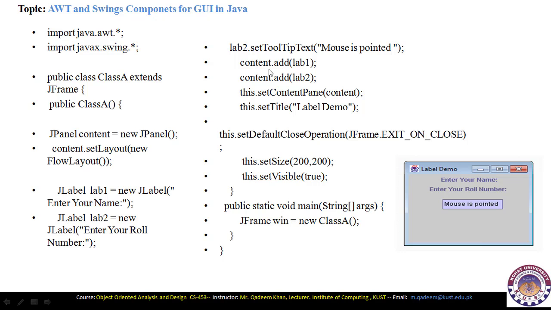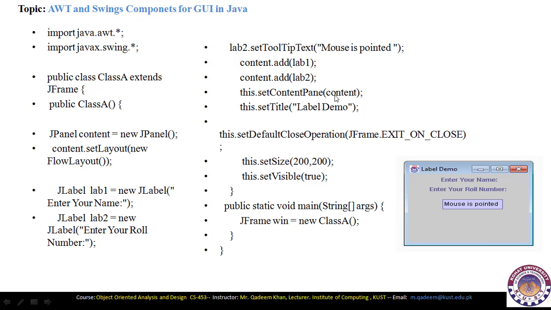Now I will add these two labels to the panel. So content.add(label1), content.add(label2). If I add the second label first, then the second label will appear instead of the first label. Now this.setContentPane(content).